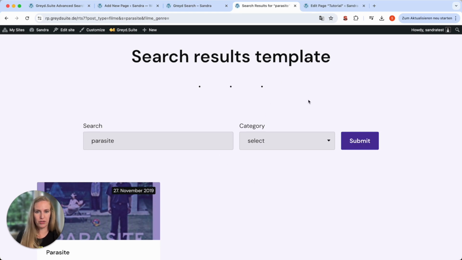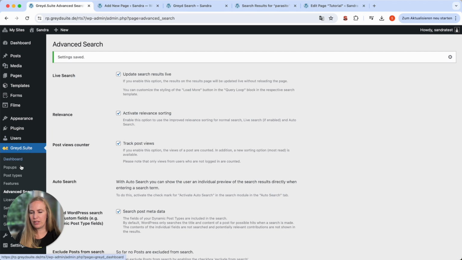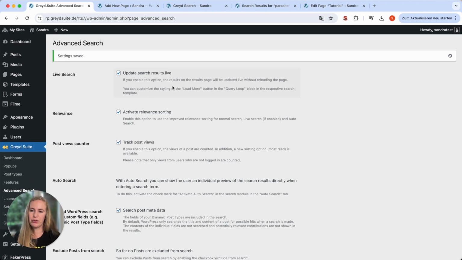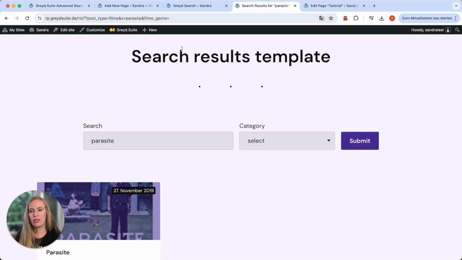with these WordPress templates. And there's one more thing I want to show you now, which is the advanced search settings that you will find here in the Greyd settings, because there are some more options you have to know. At first you have live search here again, but this is a live search for a special occasion. Like we've seen, you can create live searches easily by just placing the search together with the query loop and the post slider. But this live search here is dedicated for the search results page.